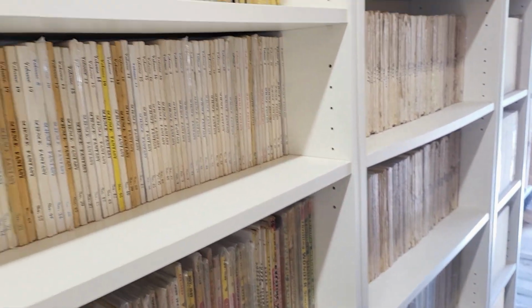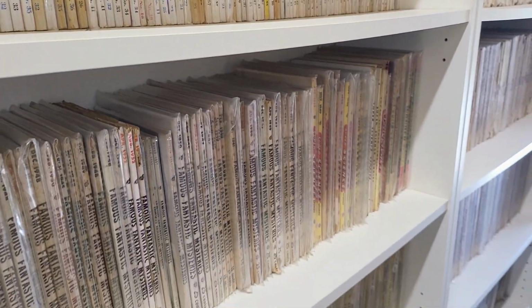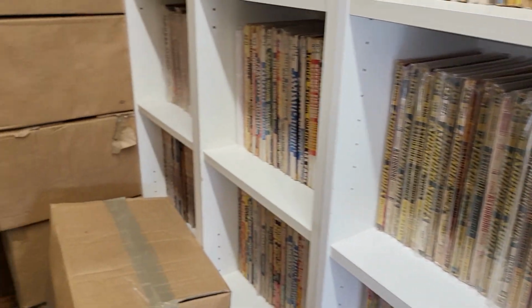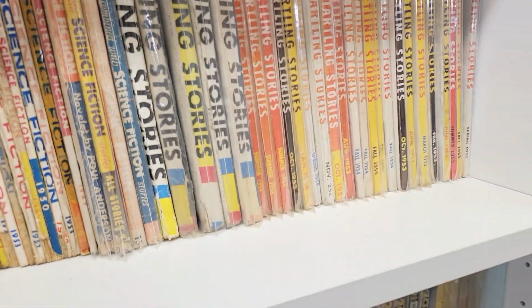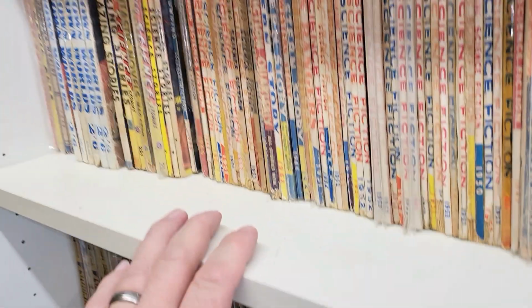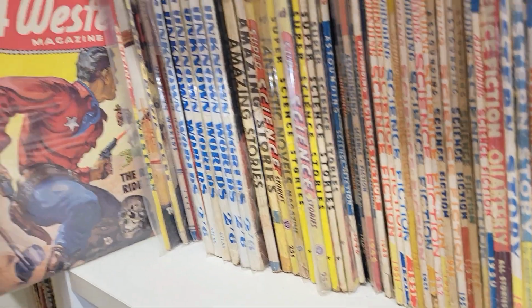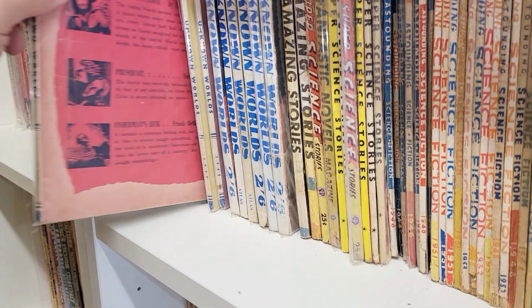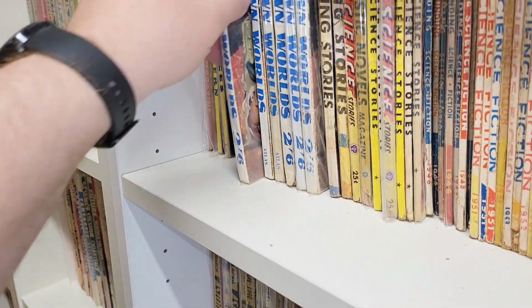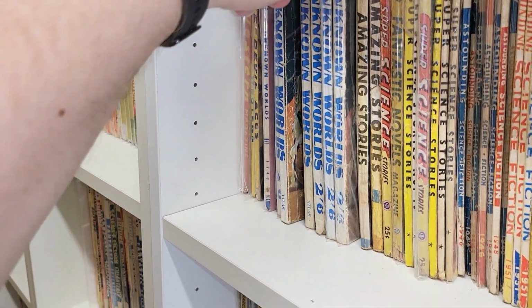Now, I had intended to show you a bit more from Bob's incredible pulp stock, which is really astounding, in more ways than one. But as you can see, there's a lot of stuff in the way because Bob's having his kitchen done. But this particular couple of shelves, I thought, well, why not? It's at a really good level. So I'm doing this handheld. I haven't got my tripod to hand because it just doesn't fit down here. So I thought we'll have a little look at these, because it's not every day you get to see such delights. These are a mixture of British and American editions.